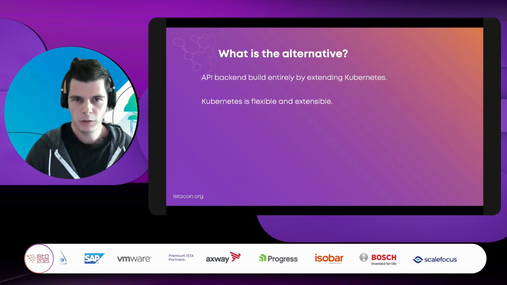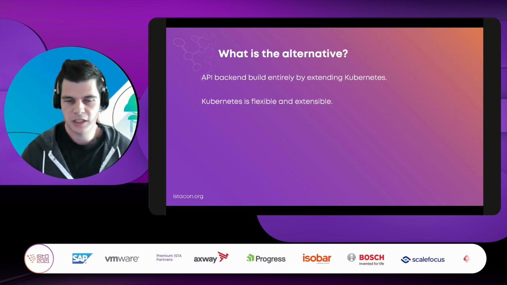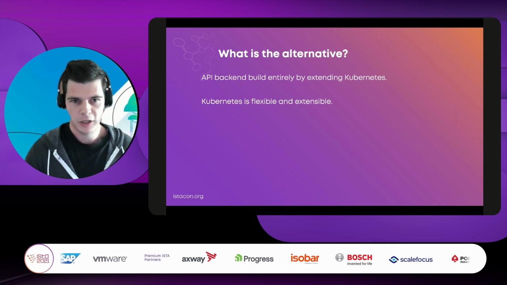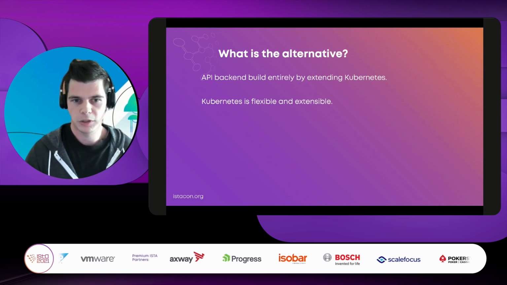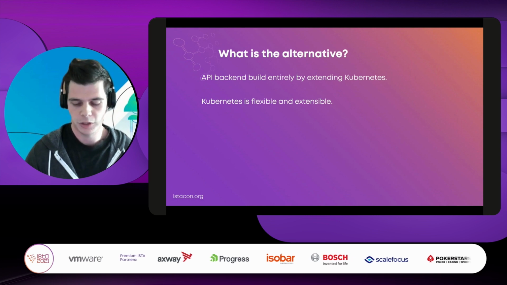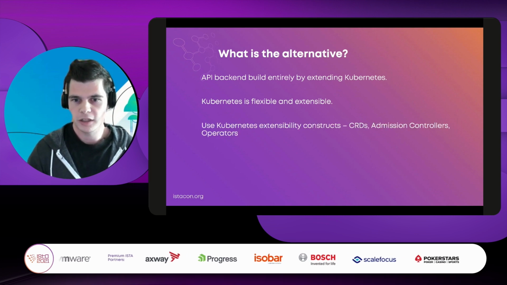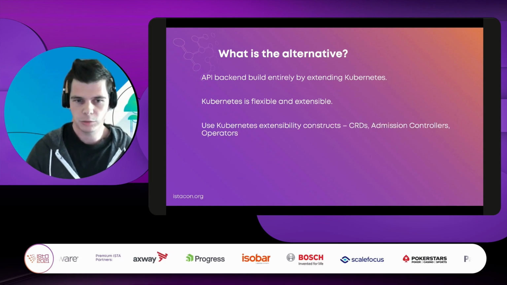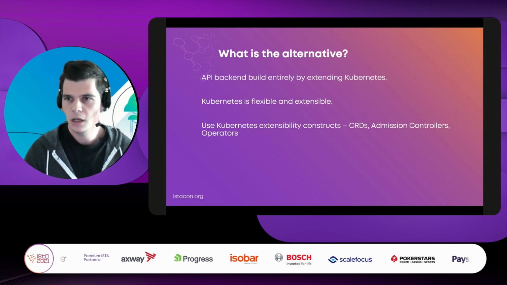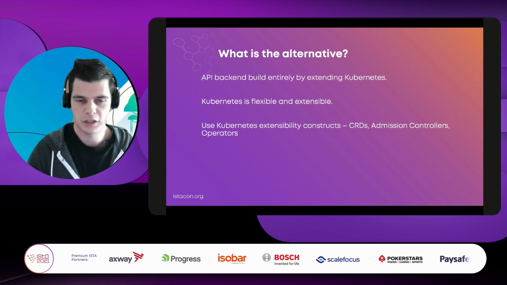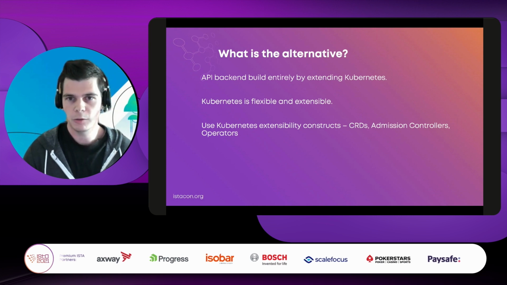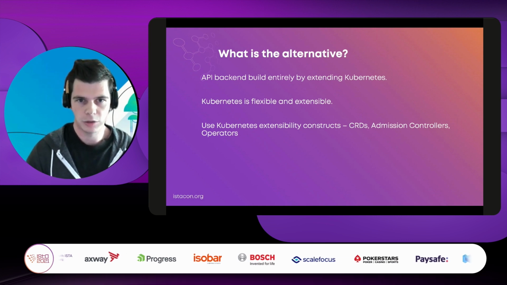We can do this because Kubernetes is by design flexible and extensible, and it provides you with a lot of constructs which allow you to extend Kubernetes in a way that it fits your use case. I'm talking about things like custom resource definitions, admission controllers, and operators. And indeed, people have been using these constructs to extend Kubernetes for a while now, and this is what we're going to do in today's talk.